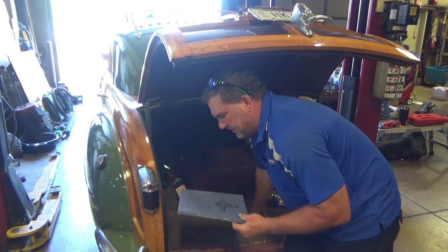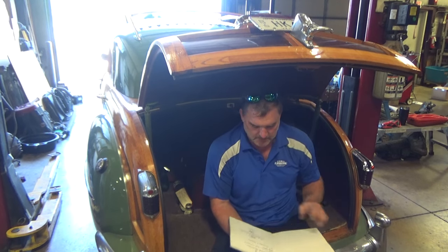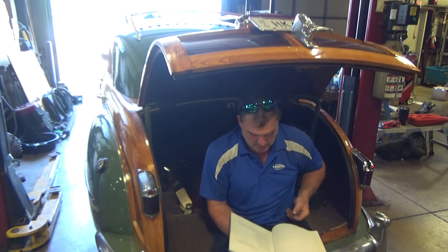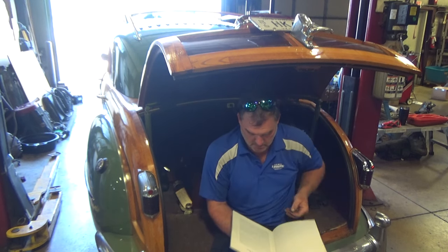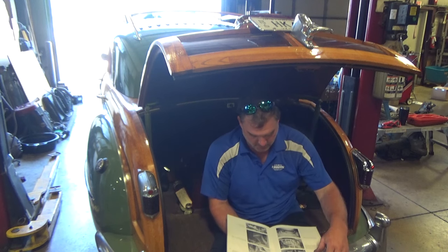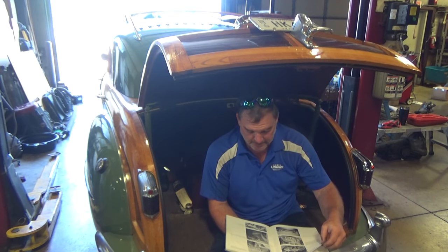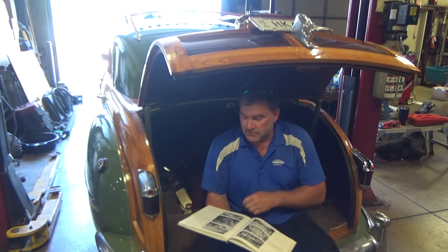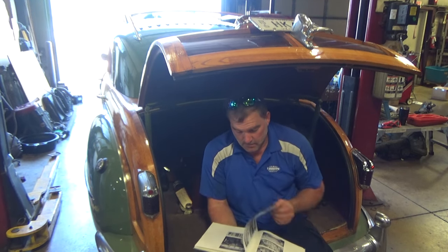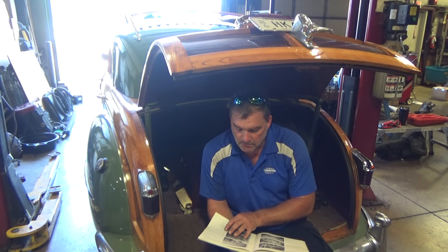Chrysler's Wonderful Woody. For a bedtime story. The Town and Country, 1941 to 1950. That's a neat book. No pictures. There's some pictures. They're in black and white. I'm sorry, the '41 and '42 Woody, I think I mentioned earlier as a two-door. It was a four-door Woody that seated 9, not a two-door Woody. It was referred to as a barrel back. '41 9-passenger model with a rear seat and forward position. Armrests moved with the seat as a unit. Rear seat area was carpeted.